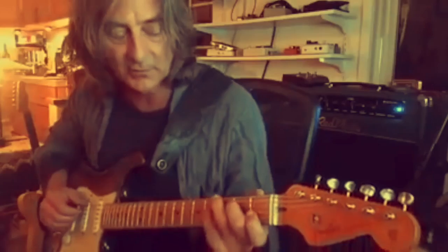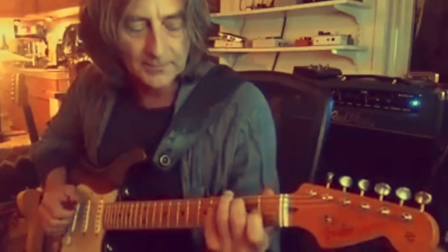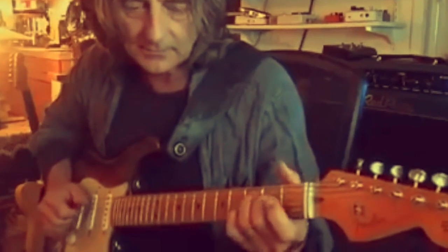Every pickup selection just sounds like a Stratocaster should. The middle pickup is very usable. And the bridge pickup especially sounds totally warm and full without being thin or shrill or high-endy.